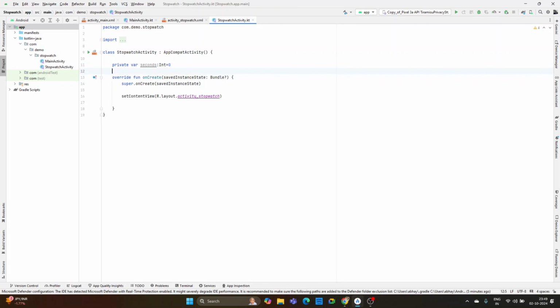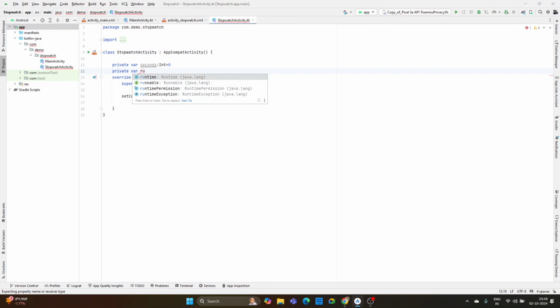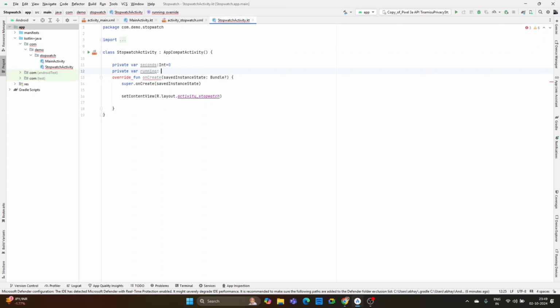Then we create one more variable, private var running. It is basically a boolean variable, and we have to initialize it as false.